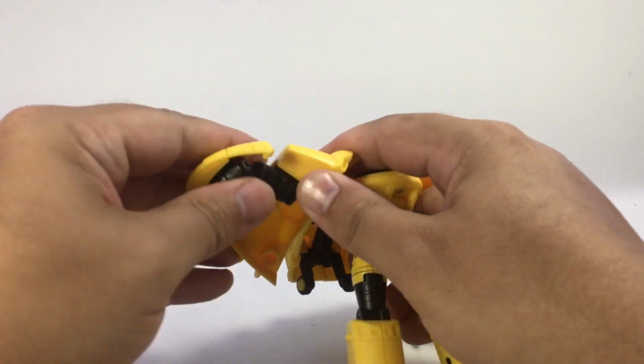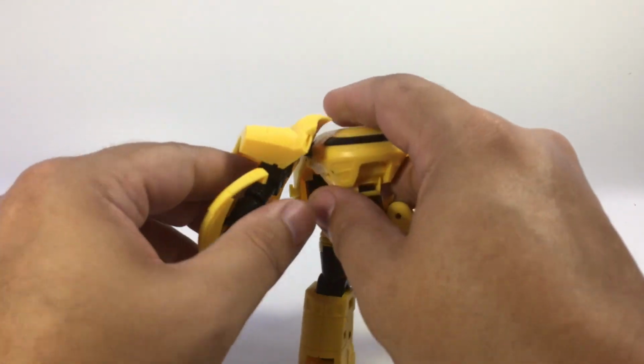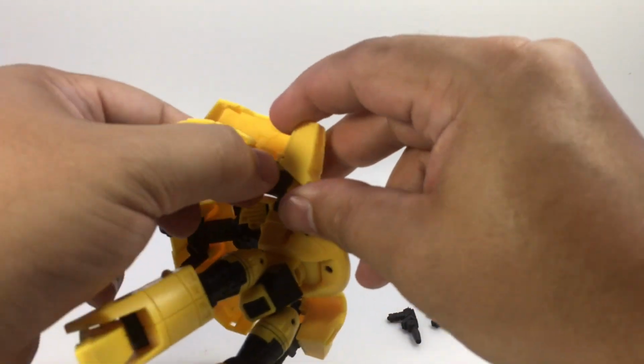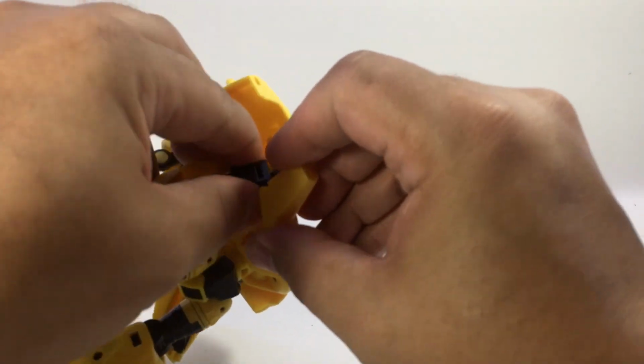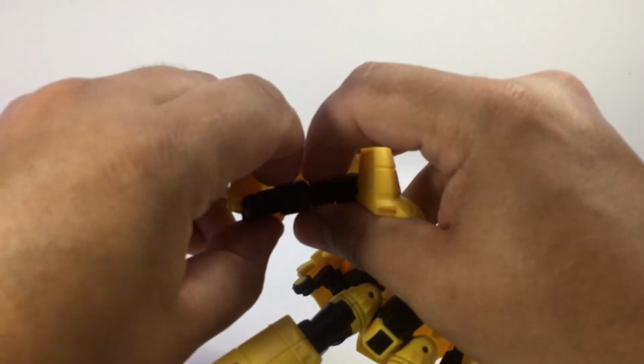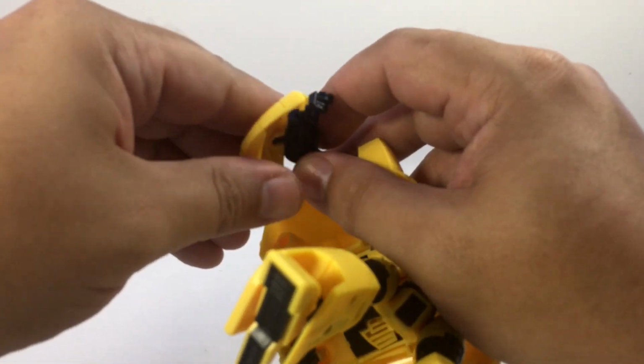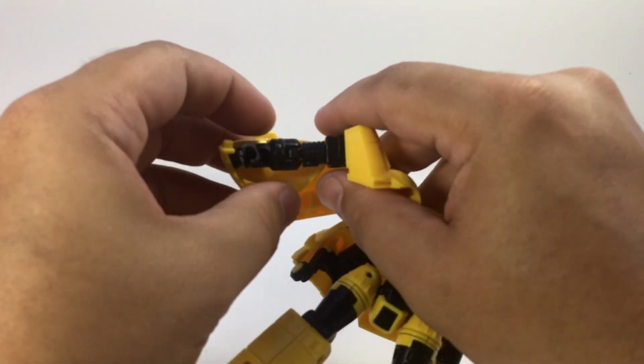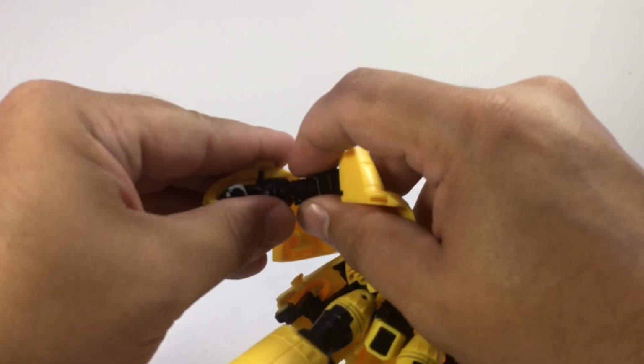And same on this side. Go ahead and rotate the shoulder joint around. Flip that, rotate it around on the ball joint, and then bring it up under the arm. And again, you can fold this around to the back of the arm, however you want to do it.